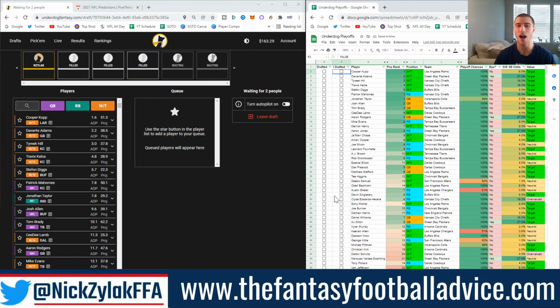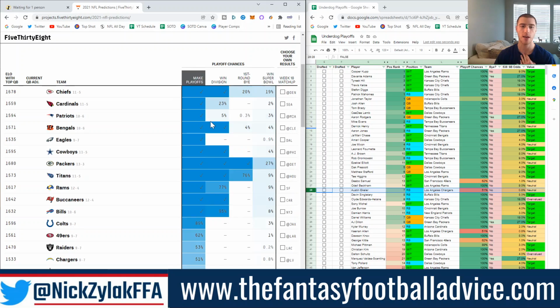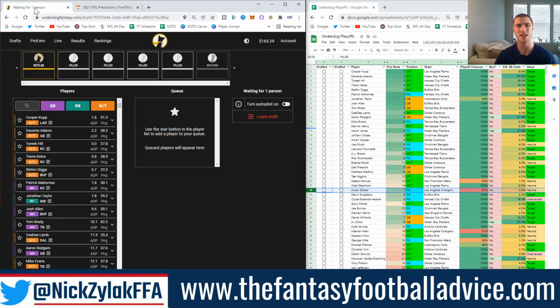One other thing was Chargers are easy to stack. So if you want to get a Charger stack in there, understand that, we'll pull this up in a second, to make the playoffs, it's going to come down to the Chargers and Raiders game. So they play each other this week. I don't remember what time. I think they probably flexed it to a night game because it's going to be a really good game to watch. Winner of that is going to make it.